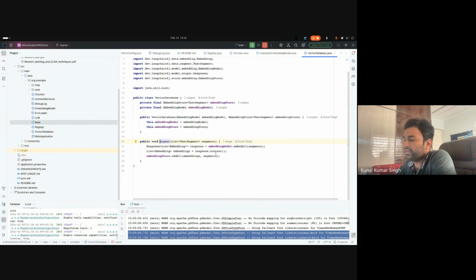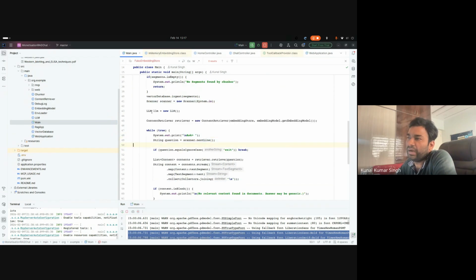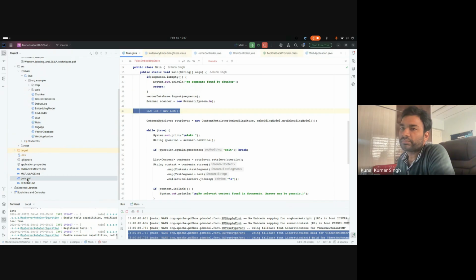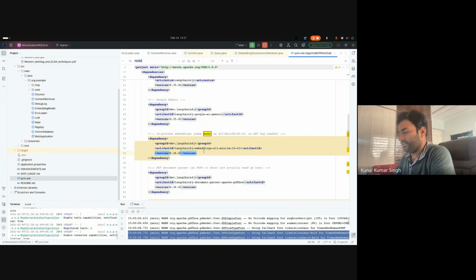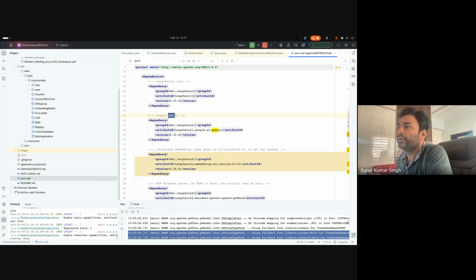So we have seen that the entire document has now been ingested. After that, one more layer is the LLM part. For the LLM I'm using Gemini, a smaller version of Gemini. I'll show this too.